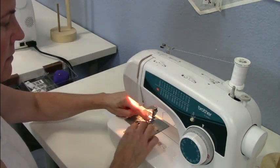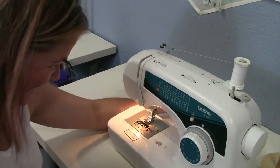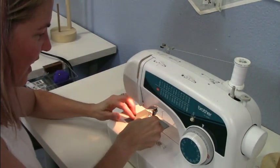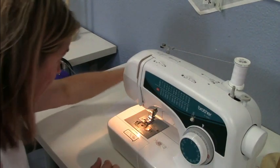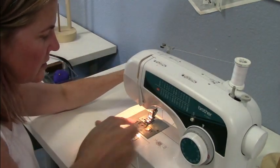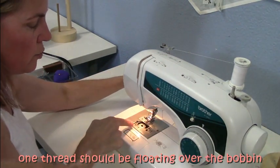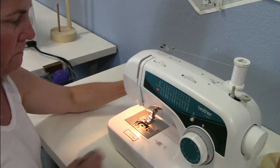What are they called? The water skis. Tractor feet. I don't know what they're called. We call them water skis. Through the middle thingamadoohickey. And then you cap it. And how do we check if it's in there right? We pull the threads, and if it's moving the bobbin, and you see the thread going over the bobbin, then you know it got in there right. Yep. All right, I'll cap it.